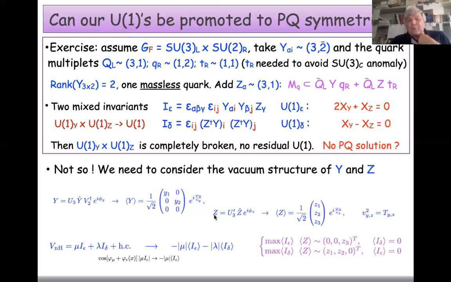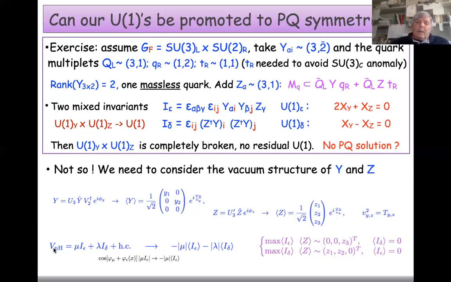I would like to do the same for the Z field, but since I already gauged away U3, this U prime free is left. So the form of the Z field on the vacuum will have, in general, Z1, Z2, Z3. And this can also be complex. That's not relevant. The scale of the breaking is given by the trace of Y dagger Y in the case of Vy, the trace of Z dagger Z in the case of Vz. This is the correct normalization of the Goldstone.